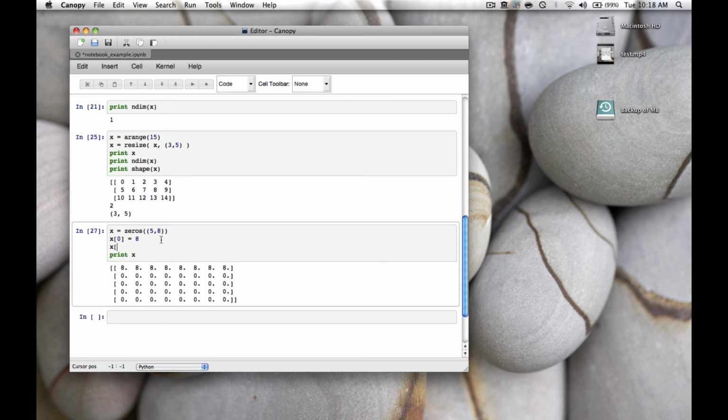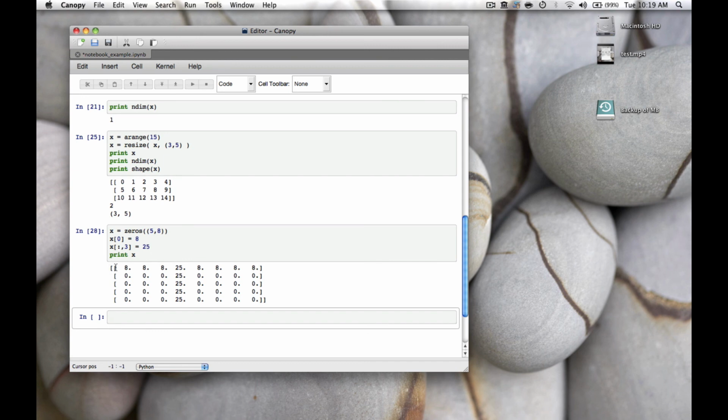For example, x, if we type a colon, we mean all the values in that dimension, in this case all the rows, colon, comma, and then column with index 3 is equal to 25. And then you see this is all rows and the column with index 3, 0, 1, 2, this is index 3, indeed all turn to 25.